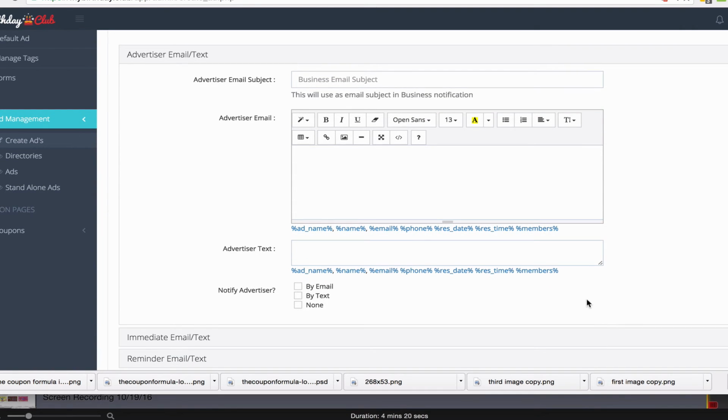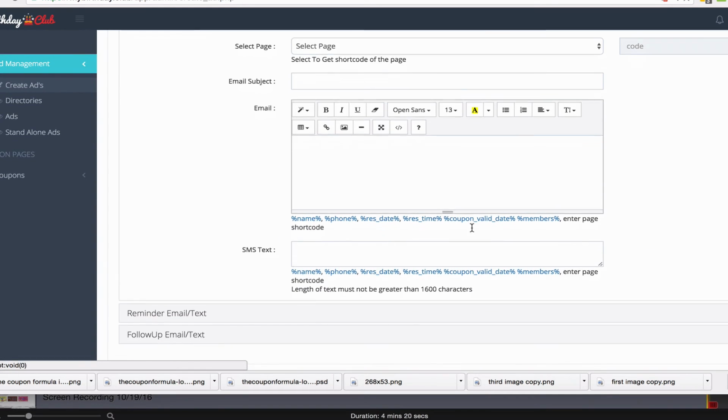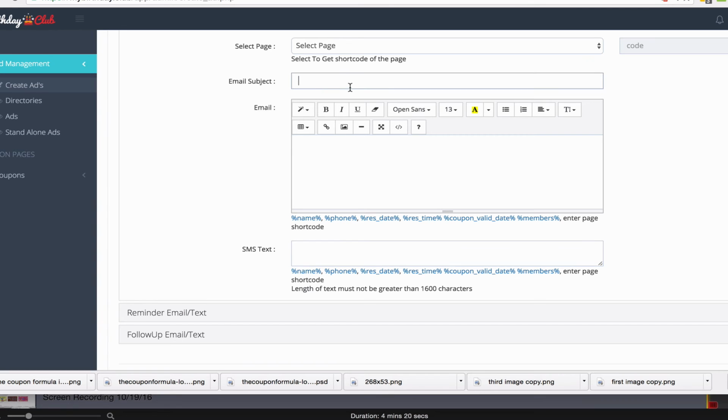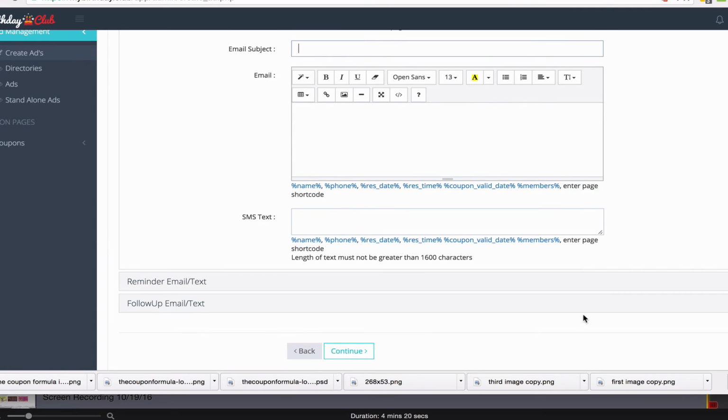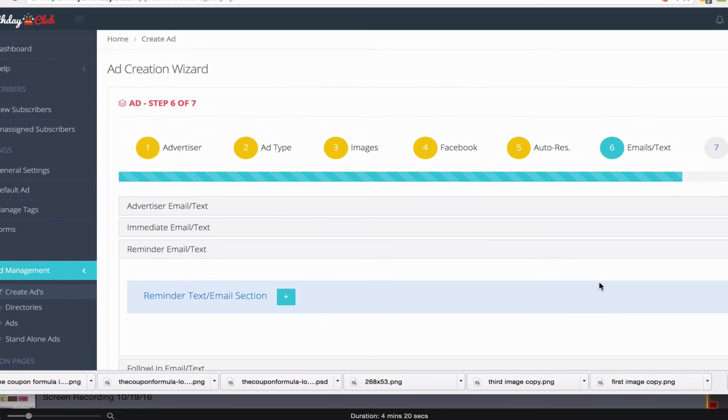The great part is they're being notified. They can be notified via email or by text. I have clients who don't check their emails, so they like to see the lead notifications via text message, which is really cool. Then you have your immediate text that goes out upon them opting in, and same thing, very simple, very nice editor here. And then you can have your emails, your SMS text and your email subject line. It's very, very simple. Same thing with the reminder. So it's very quick to put these campaigns together, so you're off and running extremely fast.